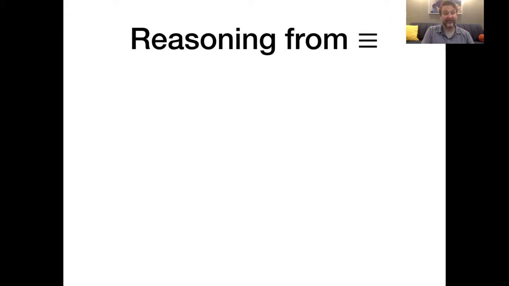What about reasoning from a biconditional? Well, this one's actually great, and it's very powerful. If we think about our conditional elimination, it said, if we had a conditional statement, if A, then B, and you have A, then you can infer B from that conditional statement. But we can't go the other way. We can't infer A from B, right? So consider an example: if Gary is a cat, then Gary is a mammal. From knowing that Gary is a cat, we can infer that Gary is a mammal. But if we just know that Gary is a mammal, we can't infer that he's a cat. He might be a monkey or something, right?